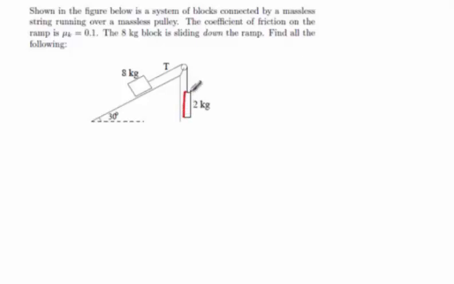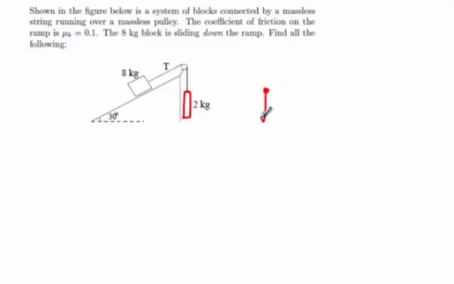I'm going to begin with the 2 kilogram block because this will be giving us a one-dimensional free body diagram. Just by the look of it, the 8 kilogram block will be giving us a two-dimensional free body diagram, and so we'll get 3 equations, and we expect in the end we'll get 3 unknowns. This red dot will represent the 2 kilogram mass, and we need to begin by naming any one force acting on the 2 kilogram mass.